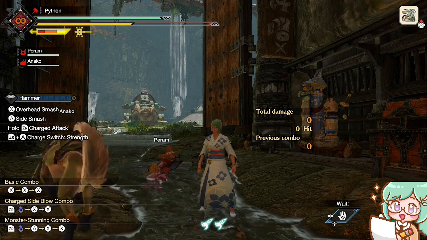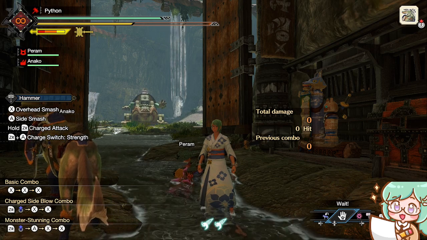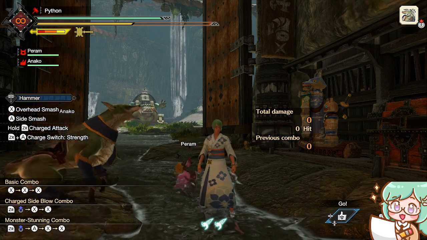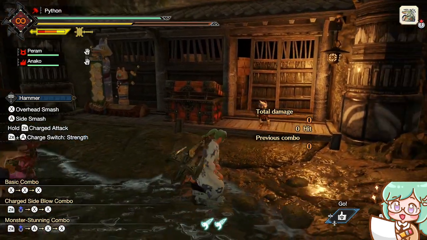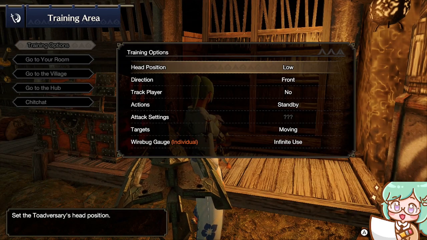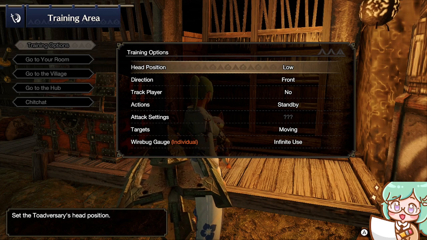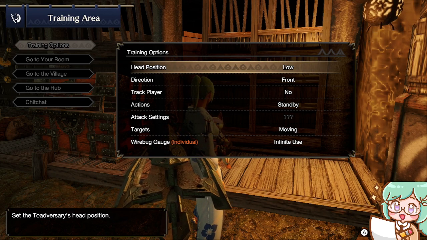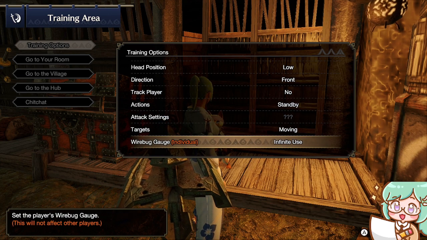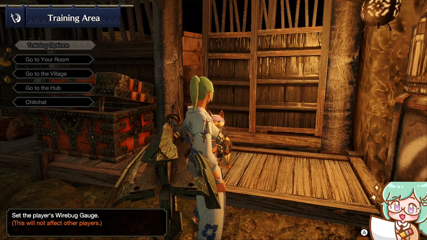So to start, we're going to do a few things. We're going to command our pets to wait so that they're not attacking non-stop. They'll just hang out here. The second thing we're going to do is talk to the trainer, go into training options, and for the sake of this video, we're going to have the head position down to low rather than high. And the only other thing we're going to change is change Wirebug Gauge to infinite use, just so that we don't have to wait for cooldowns.